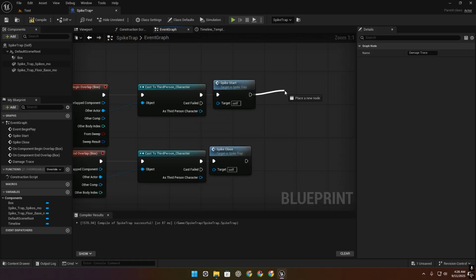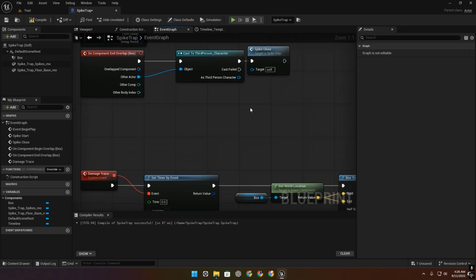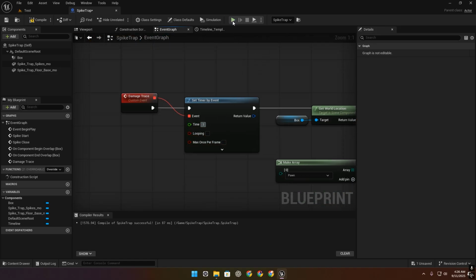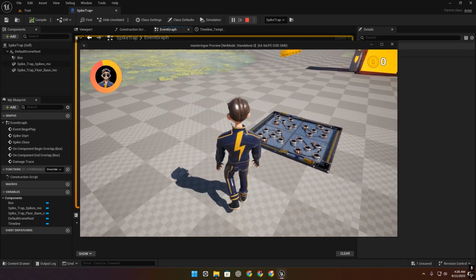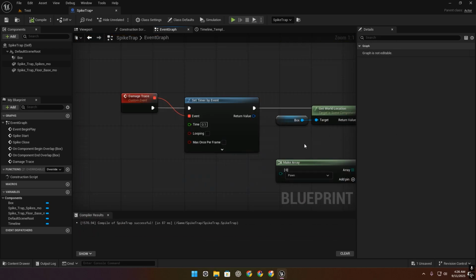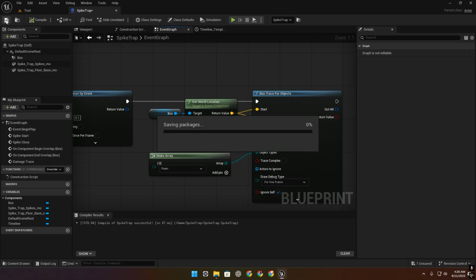Now I'm going to set this on start. Also in time, let's set this to 0.1 second. Now if I overlap this one, we have this trace. It's very small, so let's do one thing.